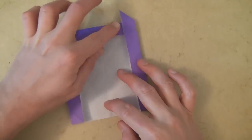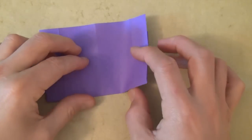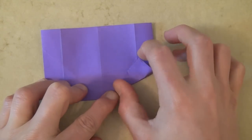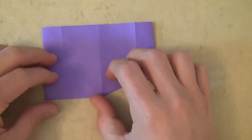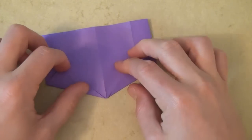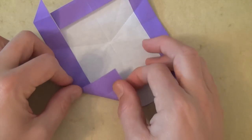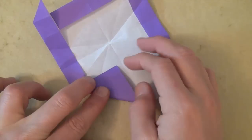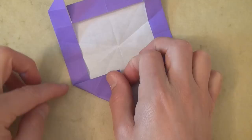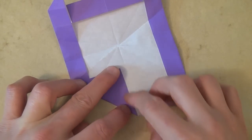Now let's rotate 180 degrees and let's fold up right on the crease. And let's zoom in — let's fold this edge onto this diagonal crease. And let's do the same thing on the left side, fold this edge to the diagonal crease. Unfold and unfold and unfold. And now we're going to fold this corner up so that this edge is parallel to the crease and this edge originates right where this crease hits the side. So it's right there.